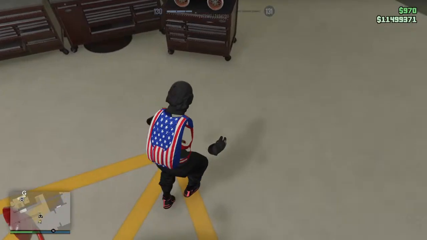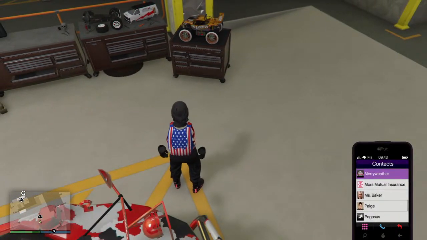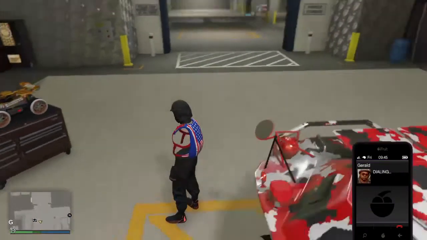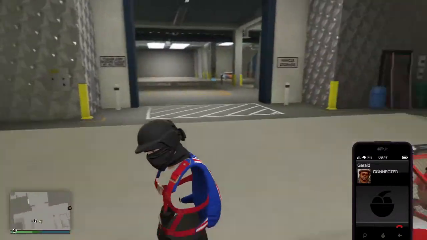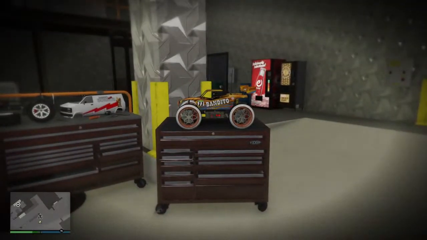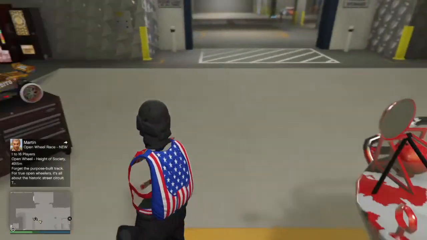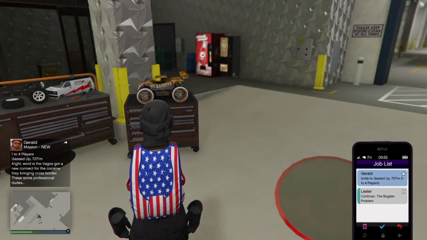Once you have selected exit the vehicle, you will want to open up your phone. I've had best luck with this with Gerald. I've tried it with Simeon and Ron, they haven't worked, but Gerald for some reason has worked. So I had a request job from Gerald, and as you can see, I've already done this, but I want to switch it up and mod it with this. So that's Martin. I'm gonna get rid of that and that.